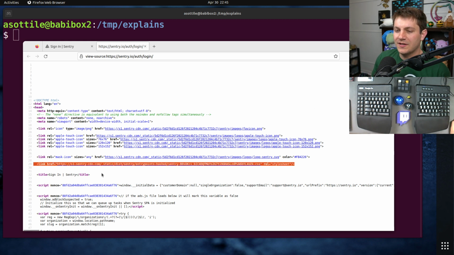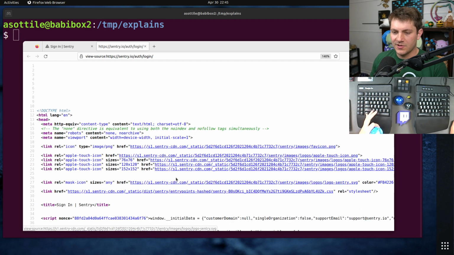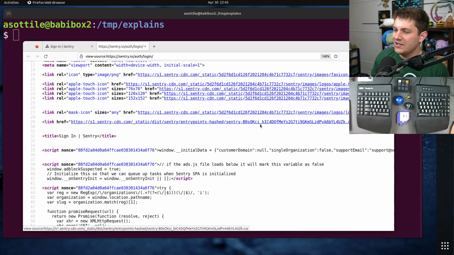But you'll see now that we are serving this, let's see if I can zoom in on that. Yeah, we are serving this style sheet here, and it has a particular set of characters here that actually represent the SHA-256 hash of this file. Previously, it was unversioned, and so a deployment was basically sticking files on a CDN, and that change there is what led to the performance improvement.